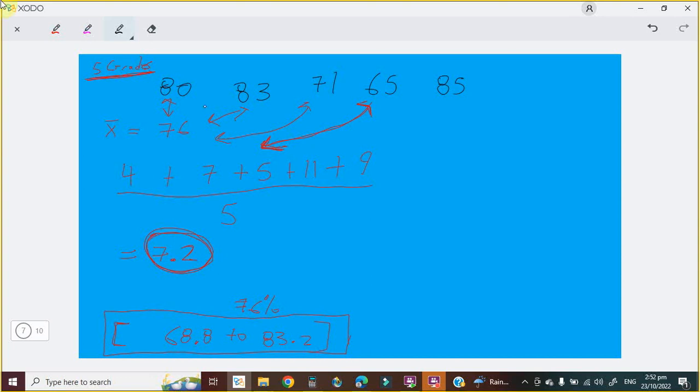Alright, so remember now, right here, we didn't take into account the positive or the negative with this method. This method is very flawed. Because look at this. From 76, the difference between 80 and 76 is 4 indeed. Difference between 83 and 76 is 7. But when your score reaches below the mean now, the difference shouldn't be positive. Shouldn't that be negative 11? And this be negative 5?